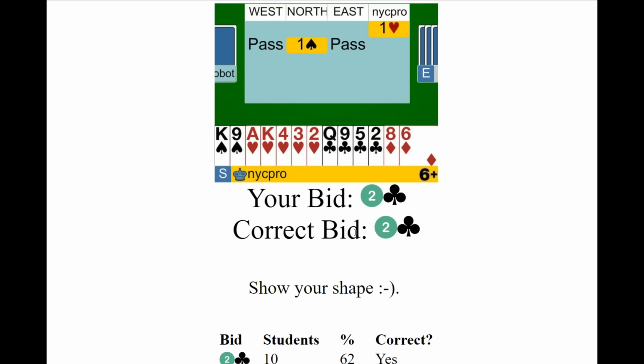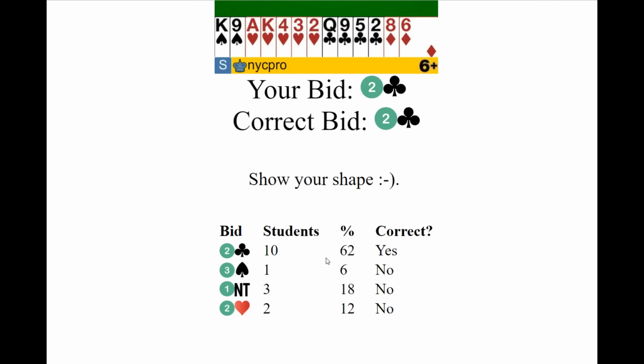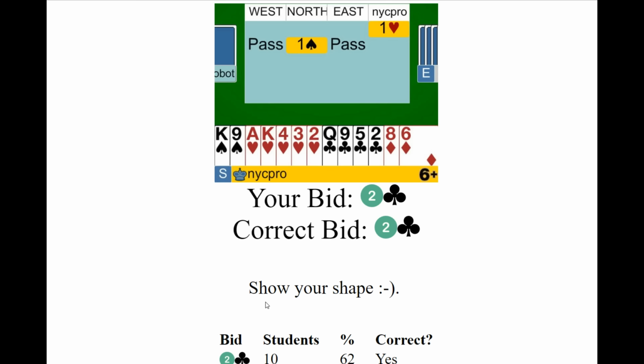So in this spot you're really not. You have a normal two club rebid, so you can just make that. Those of you that bid two hearts, that shows a six card suit. Why show a six card suit that you don't have when you can show nine cards in your hand, five hearts and four clubs? Okay, so in this case, always show your shape, and that's the note right on this slide.